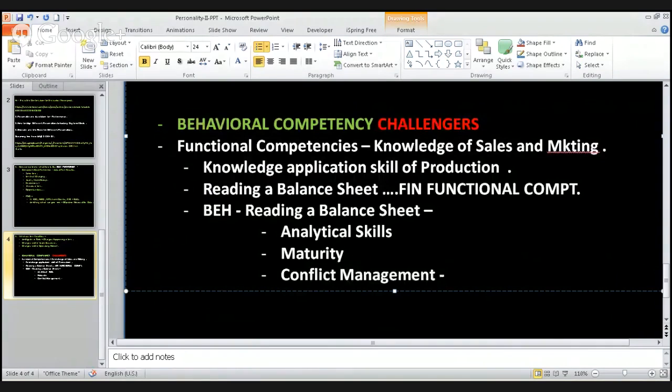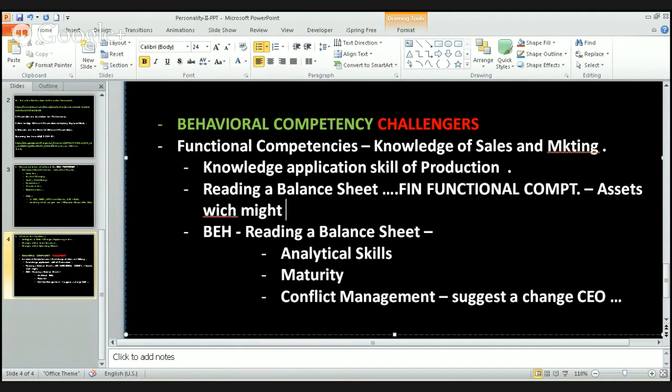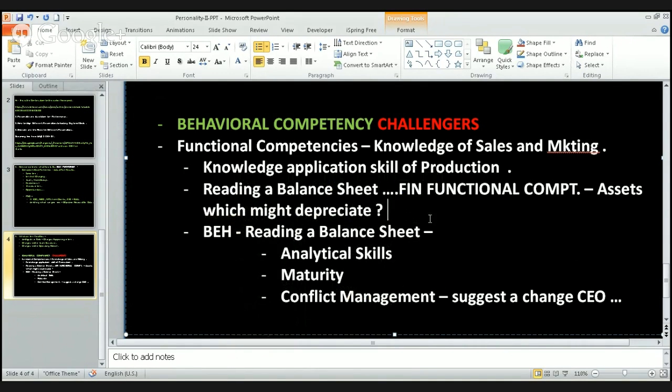Let's say you have to go ahead and suggest some kind of a change to the CEO. Now you've gone ahead and seen in the balance sheet that there are a few things which are wrong. So in the functional competency, you go and see certain assets which might depreciate over a period of time. So you go and question this, or you go and highlight this in some manner to your CEO. But in what manner is what is critical.